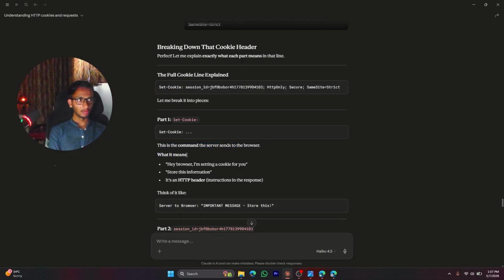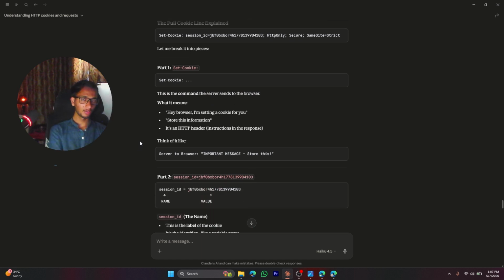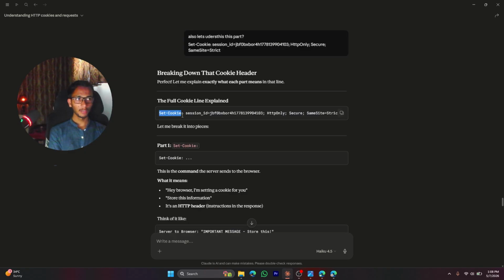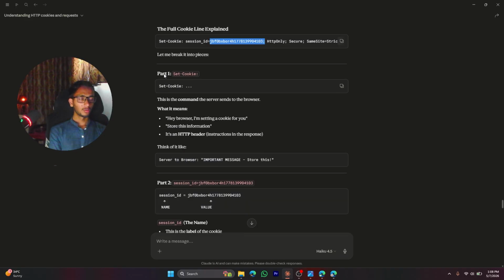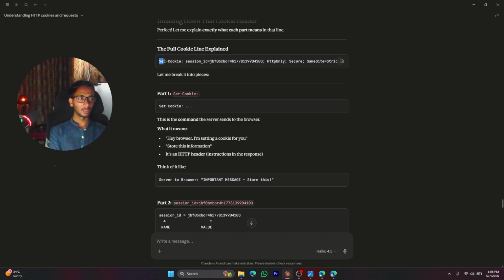This is the command the server sends to the browser, the server sends to us, the client. It is like saying, hey browser, I am setting a cookie for you. So the server sends us Set-Cookie: session ID equal to the session ID that the server generated. So the server said, browser, I'm going to set a cookie as session ID, and its value is this.